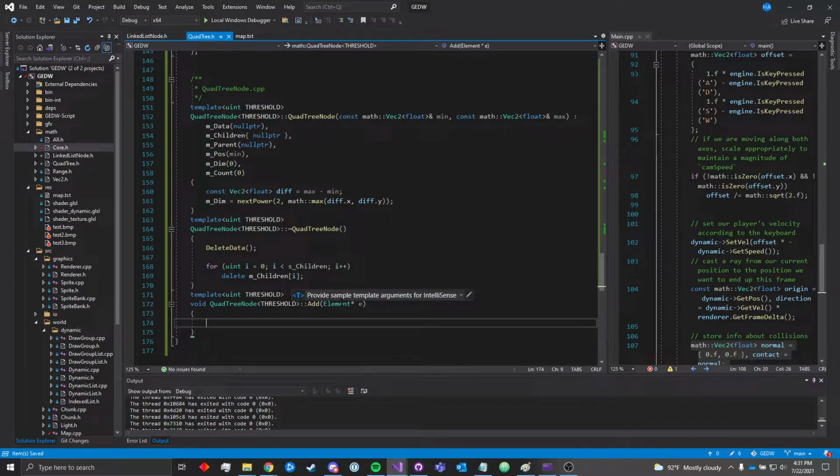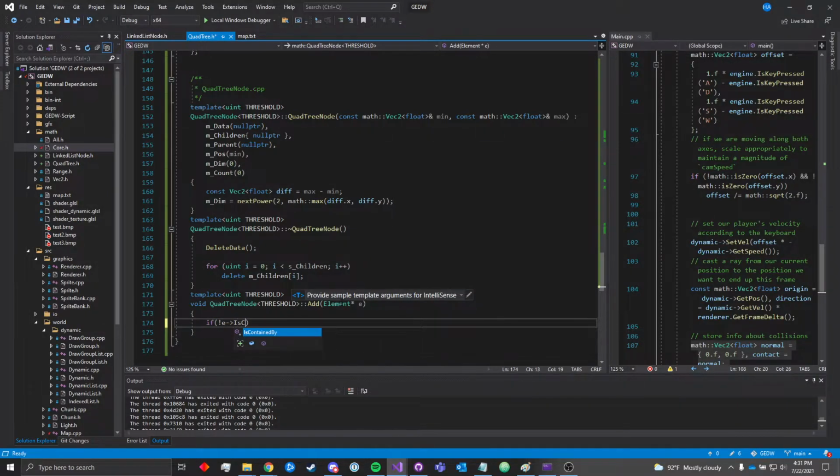Our add method is going to be recursive, because when we create an element, we obviously don't know which node it should be in, so it's not like we can just go to all the nodes that it needs to be contained by and add it directly. We need to find which nodes it needs to be contained by. So we'll start from the root and recurse our way down until we've found every node that contains our element. And in that process, we will inevitably hit some nodes that don't contain our element. And if that's the case, we just need to return.